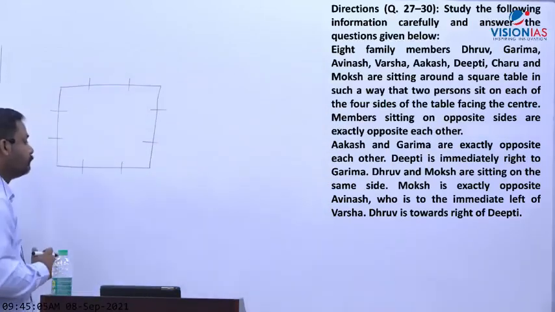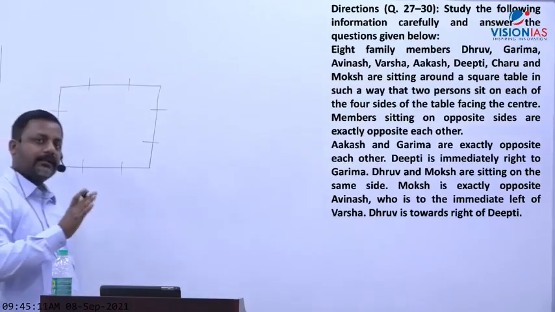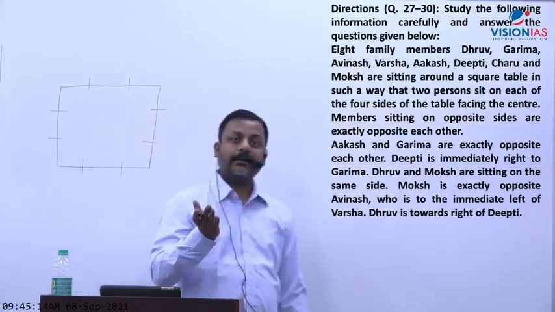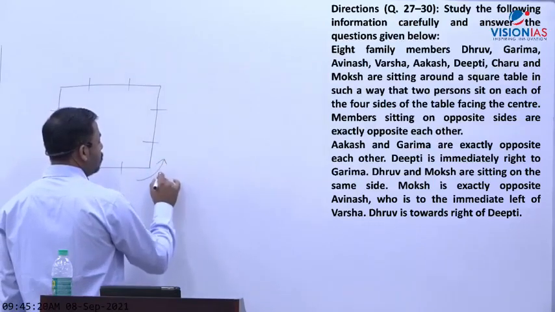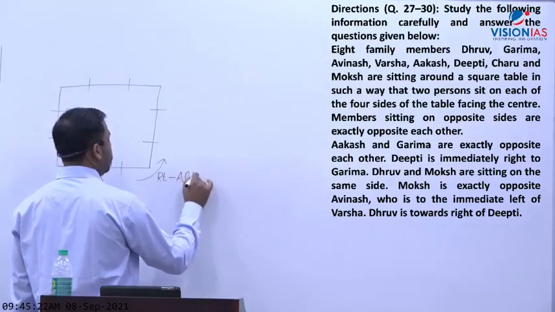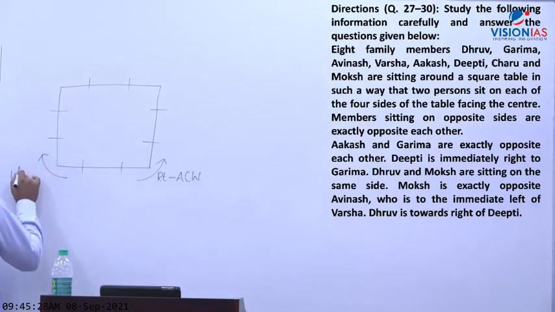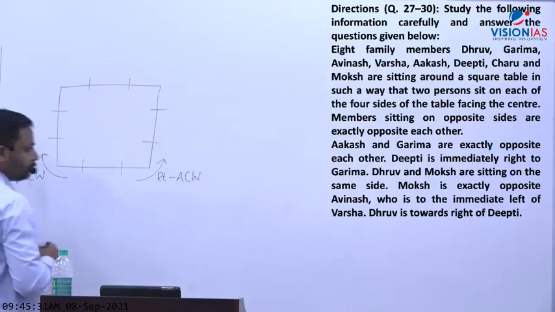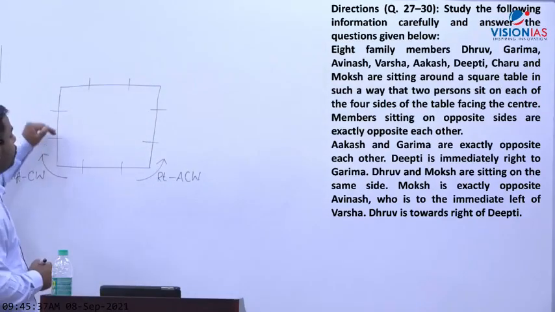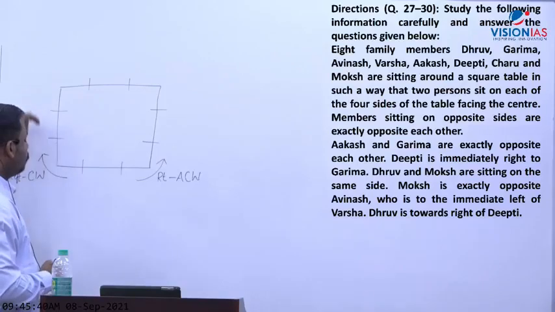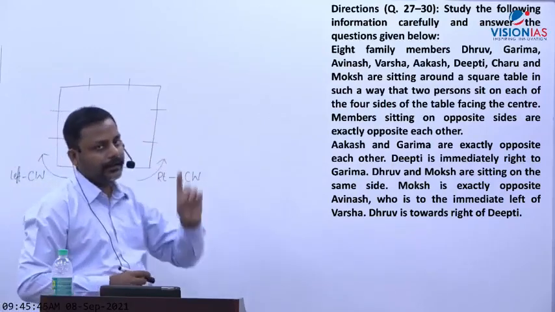See, in this case also, we will consider the same side as right as we have considered in the circular arrangement. Here also, we will move right anti-clockwise and left clockwise. So right is anti-clockwise and left is clockwise. From any seat, when we have to move left, we will move in the clockwise direction, and when we have to move right, we will move in the anti-clockwise direction.